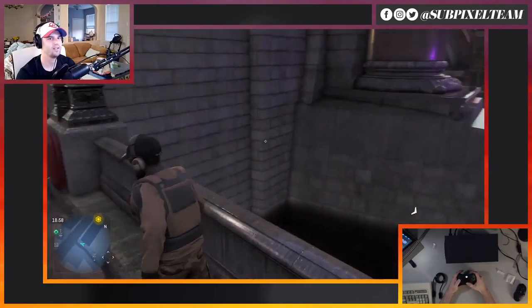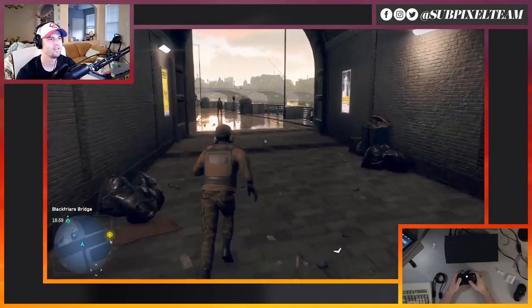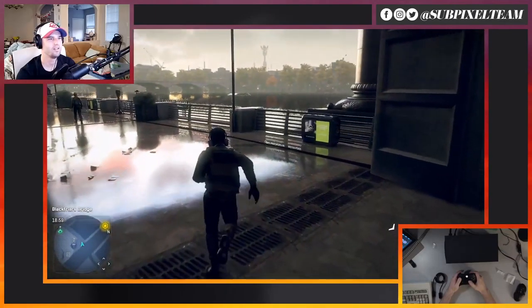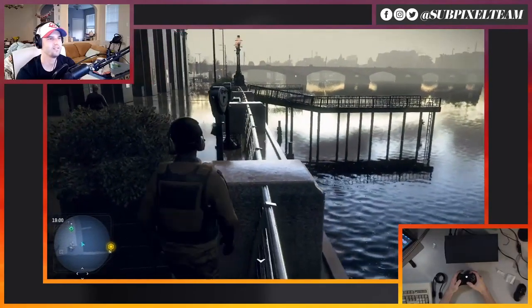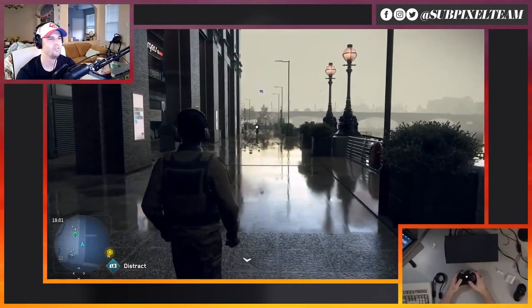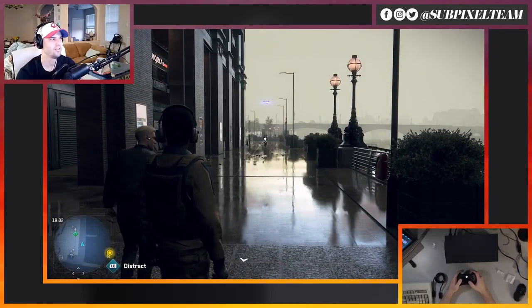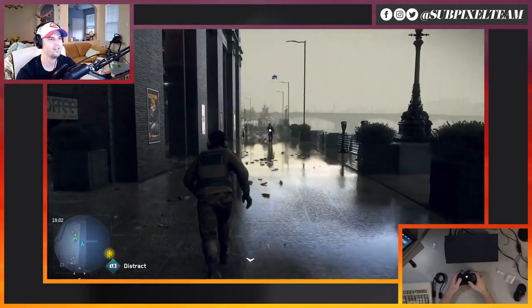Doesn't look like the actual water has it. I just can't help but think about how strange. Weird. Okay, I don't know why the distance flashed there. There's a boat. Okay, whatever you do, just don't look there, because I have no idea why the ground is flickering out there.